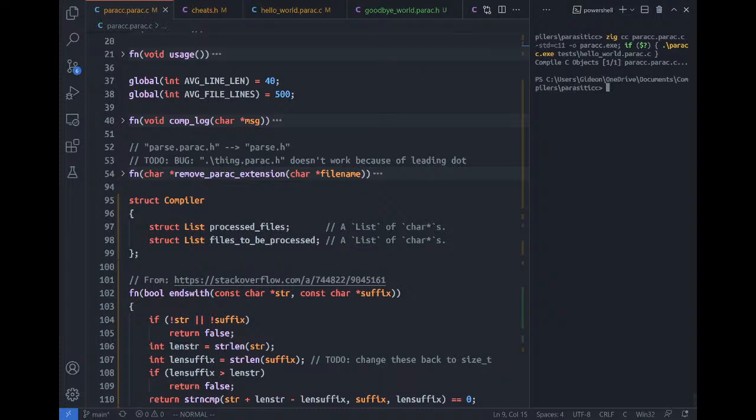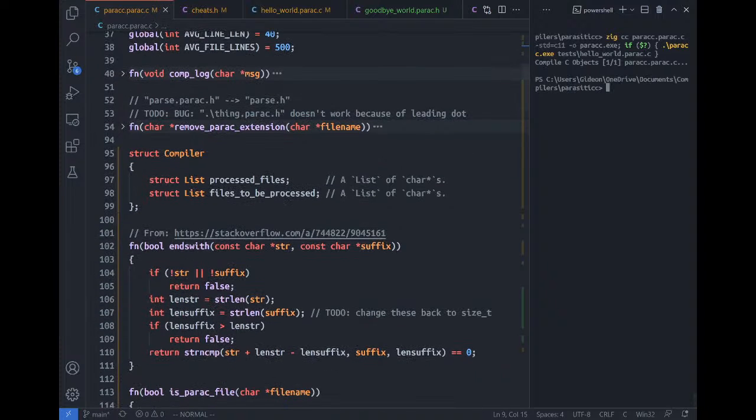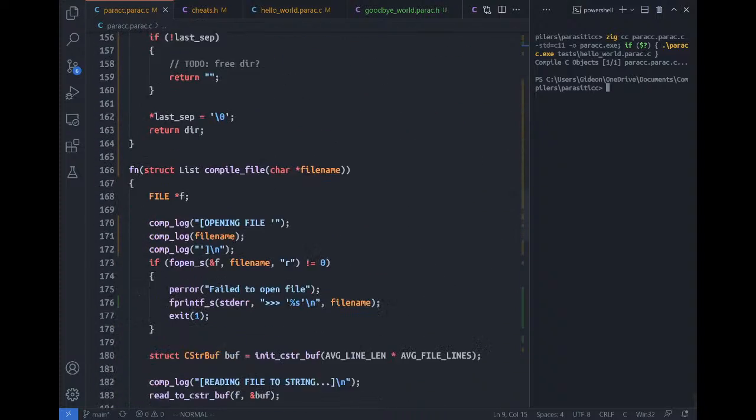Yeah, okay. It did not print anything, which is concerning.